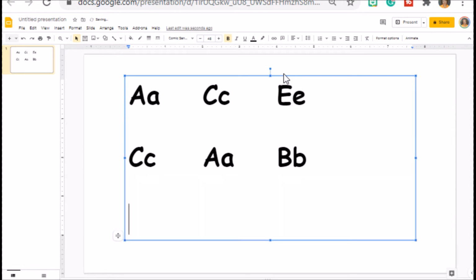And then let's see, E. Actually, I'm going to go back and change this one out. I'm going to make this a C. I've learned that making these a little bit too spaced out is more difficult.